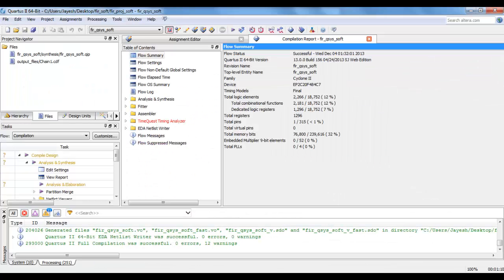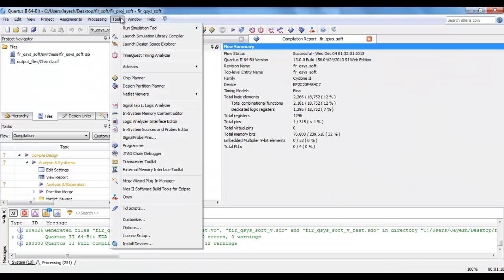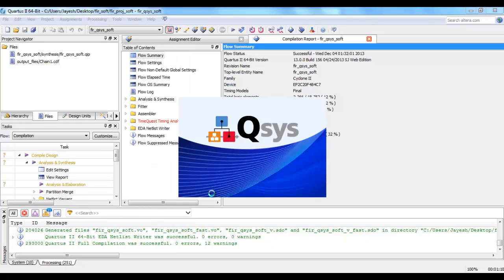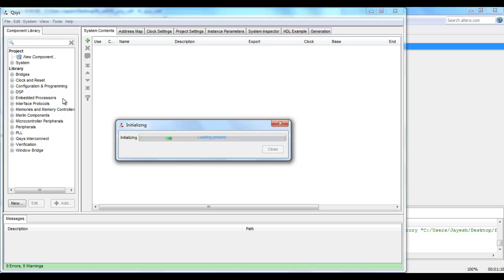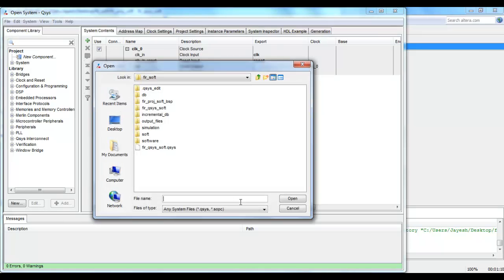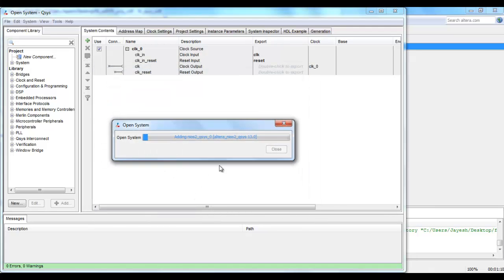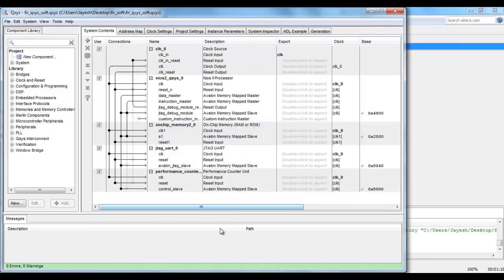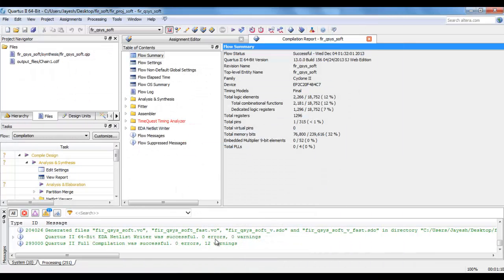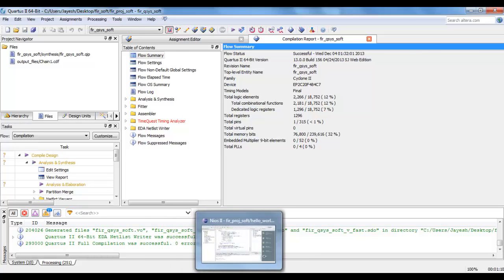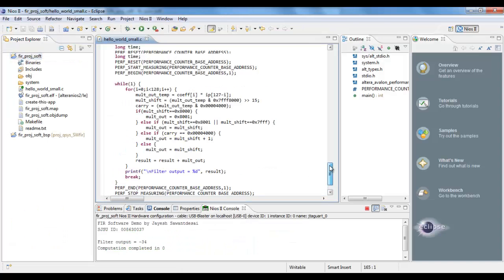I haven't assigned the base address to the performance counter, so I'll just check what the base address is using QSys. The base address is 5000, so I'll change the base address in the C code to be 5000 and build and run the project again.